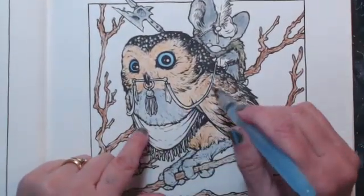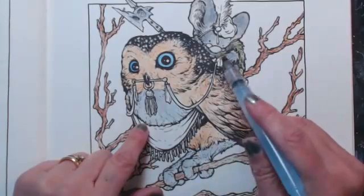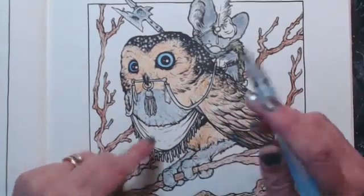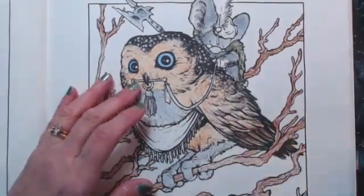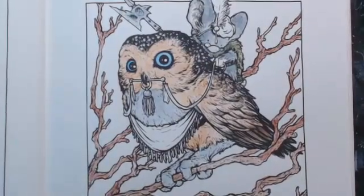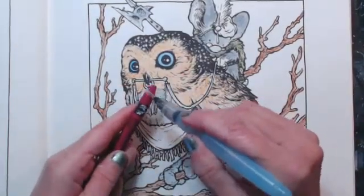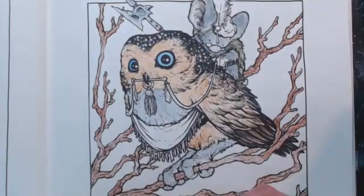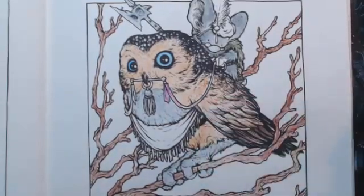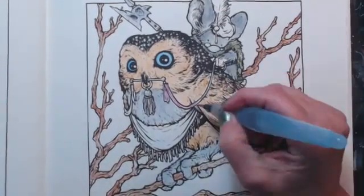Okay, so now I've got to decide. I think, especially with an owl flying, carrying a mouse, the clothing probably wouldn't have a bright color, because they don't want to get caught, right? They wouldn't have bright, dramatic colors. But I'm going to put a little bit of magenta, just to get it going here. Kind of not bright red, but a little bit of purpley color. Maybe it's a royal owl.